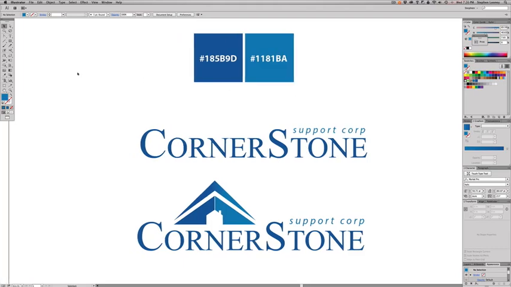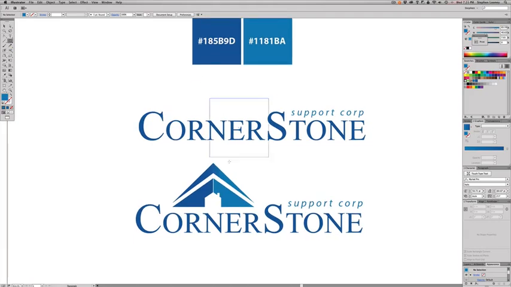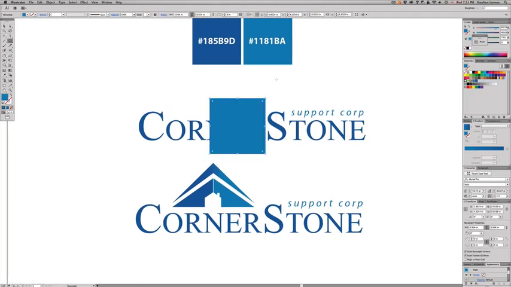What we're now going to do is draw this little house shape, this cornerstone with a house breaking out of it. We could do this a number of ways, but what I would like to do is make a rectangle. Why not? Because we could use a Pathfinder tool also. So we're going to make a little rectangle, and we're going to hit E on our keyboard to mess around with it.